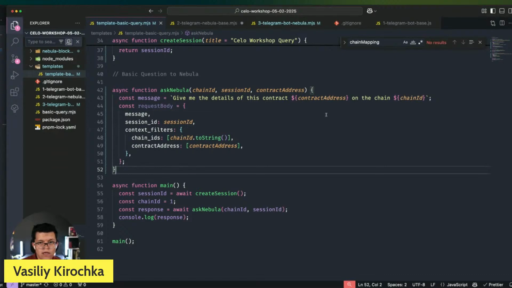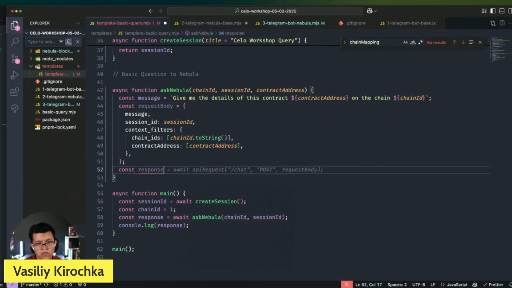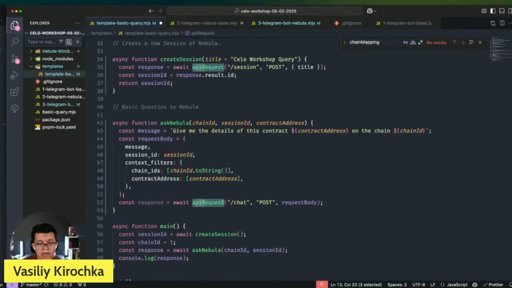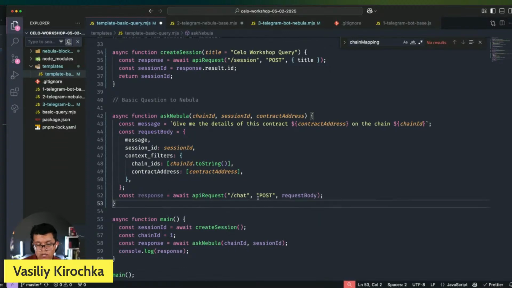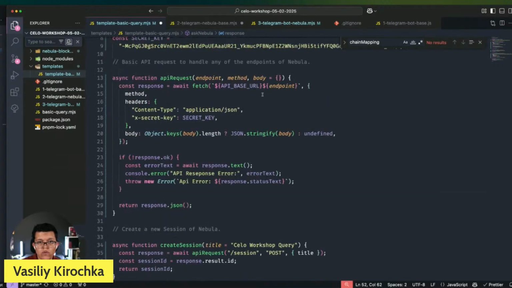I'm going to say, after this request body, const response = await. We are going to be using the same function we just created to make the general request to the API. We are going to be interacting with the chat endpoint. It's going to be a POST method, and we are going to send this request body, which I have here, the body.